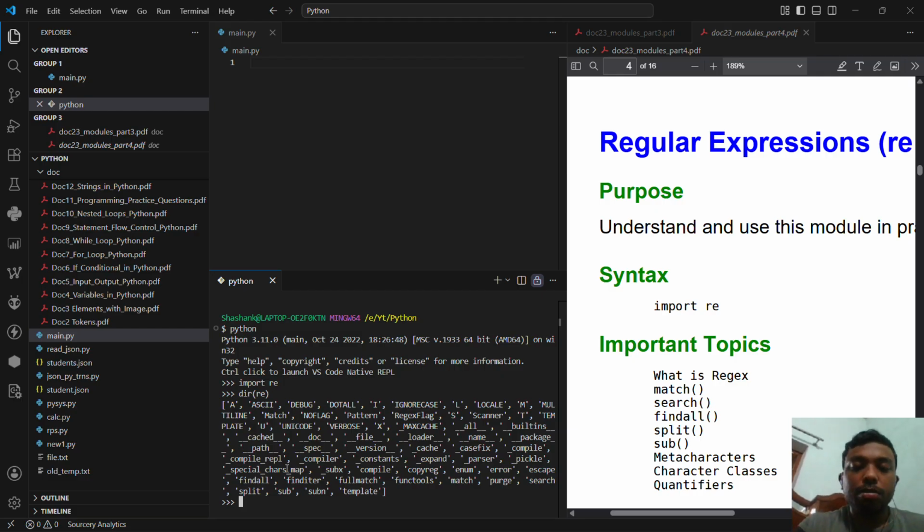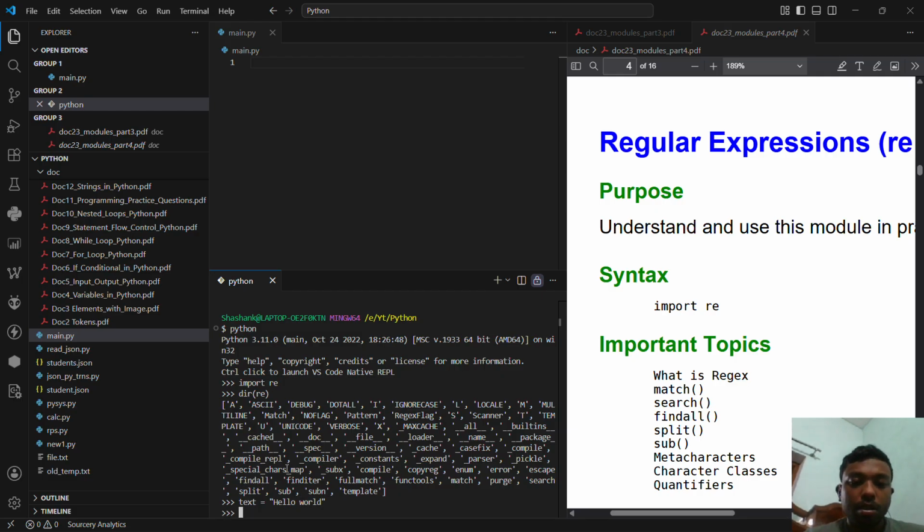So our first function is match. How are we going to use it? Suppose your text is equal to hello world.